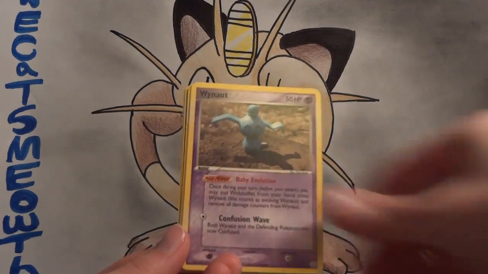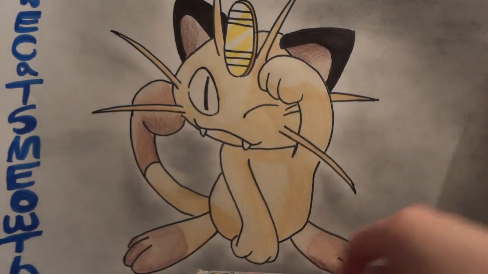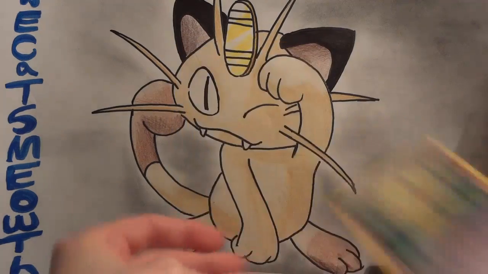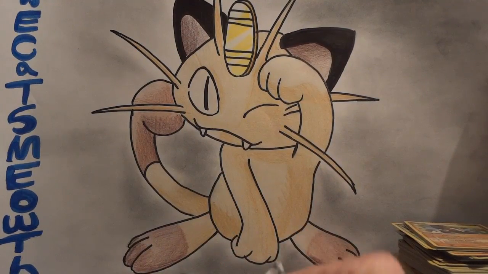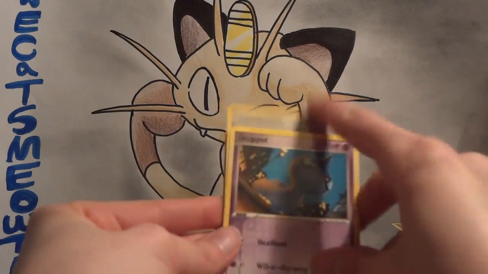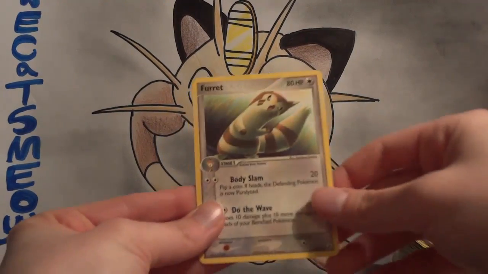Lileep, Wynaut, Omanyte, Chinchou, Geodude, Lairon, Anorith. My reverse is Electrode, and my rare is another Girafarig. Shuppet, Mysterious Fossil, Grimer, Whalmer, Wurmple, Cursed Stone, Furret.